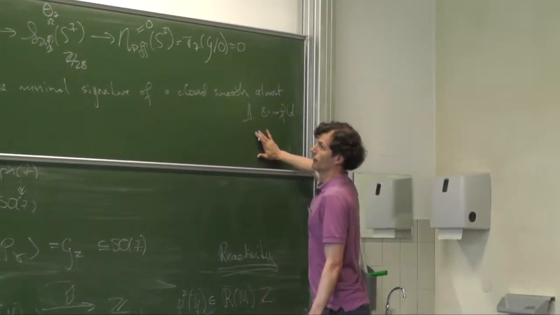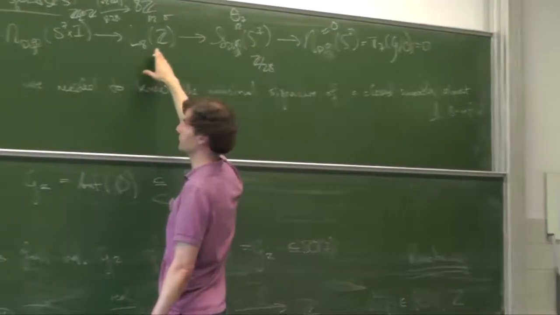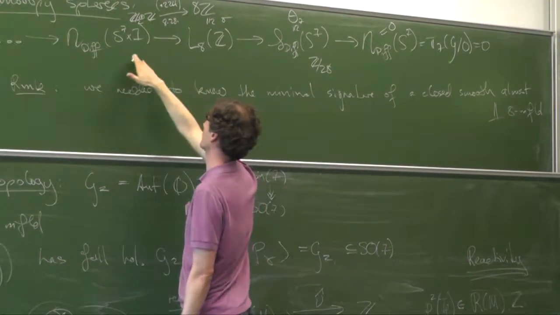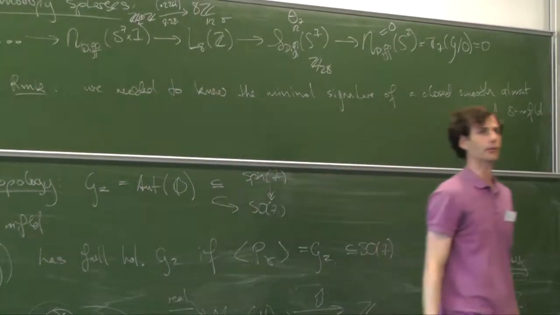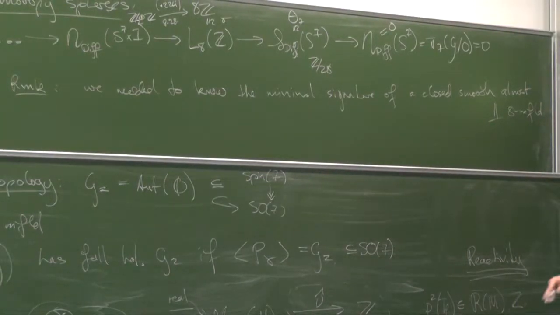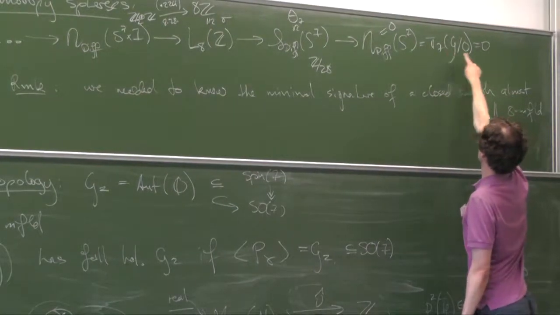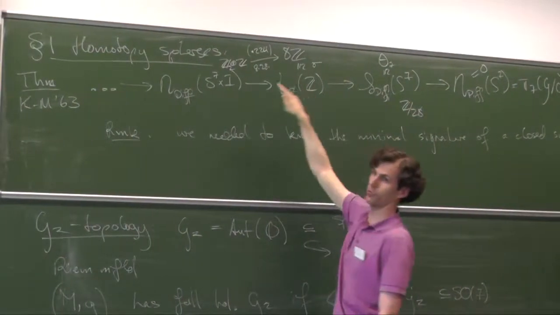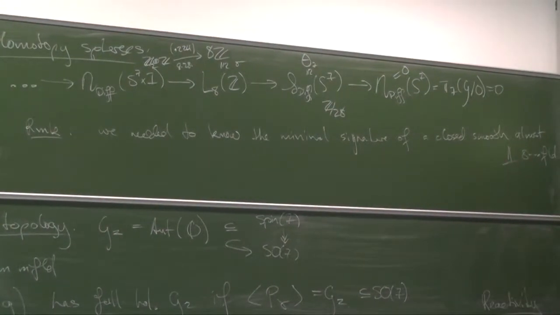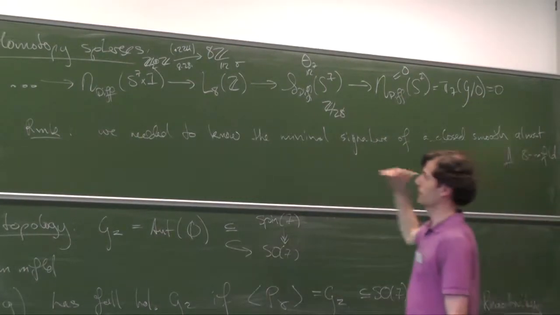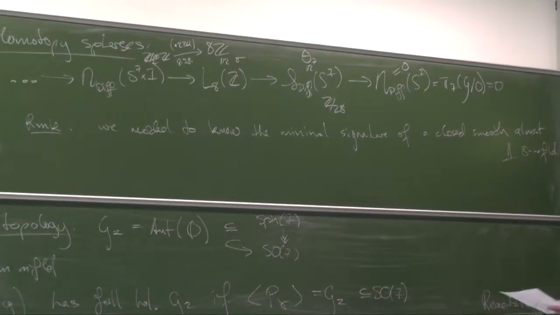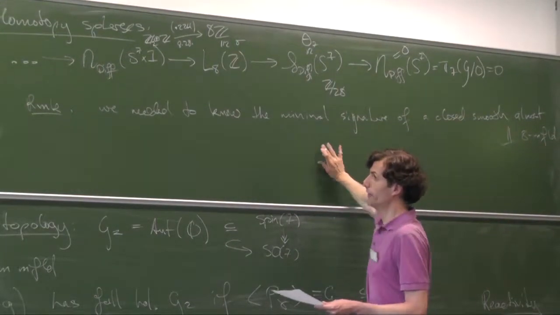I'm emphasizing this now because when you apply surgery theory, understanding surgeries will give you some algebra, and then to actually apply this to manifolds, you have to know the value of your invariants realized on closed manifolds. It's just absolutely fundamental. So in all of these computations, using the fact that you knew the J homomorphism here from Adams's work, you could go back and work out what the minimal signature was here. So just to emphasize that, if you want an invariant of a 7 manifold, you need to know the value of your corresponding invariant on 8 manifolds. Okay, that's good.